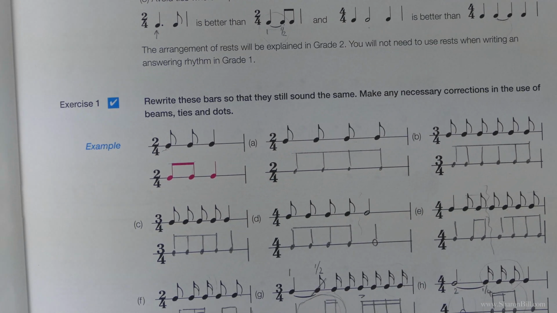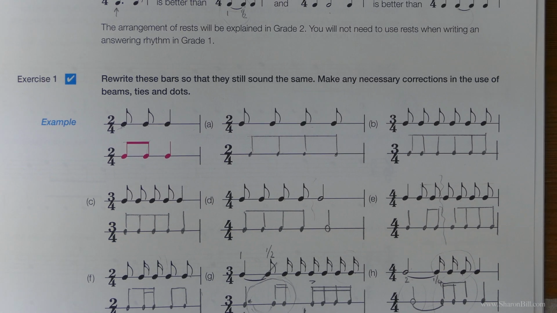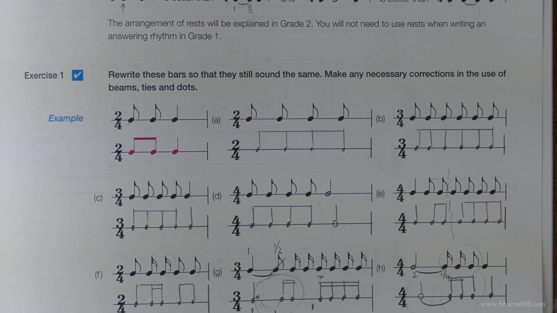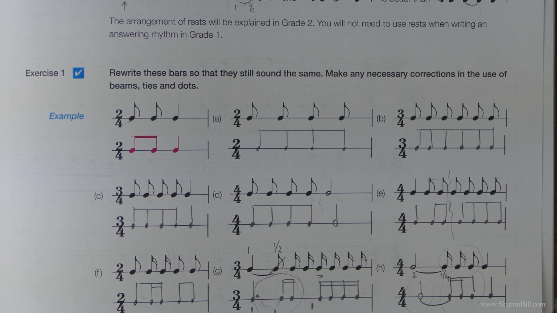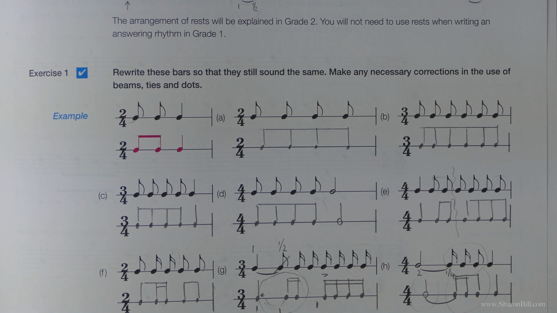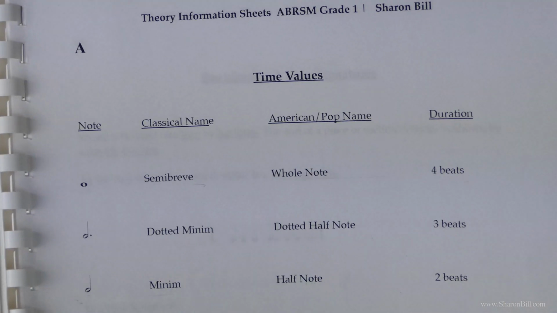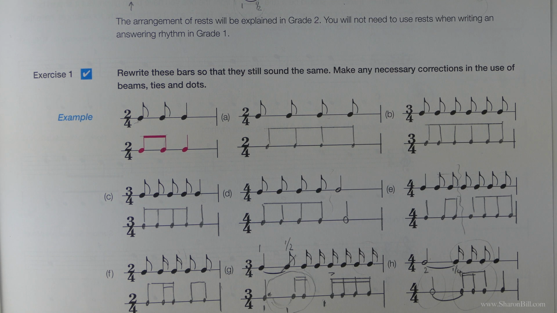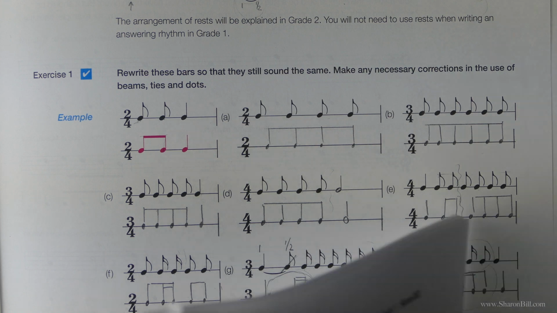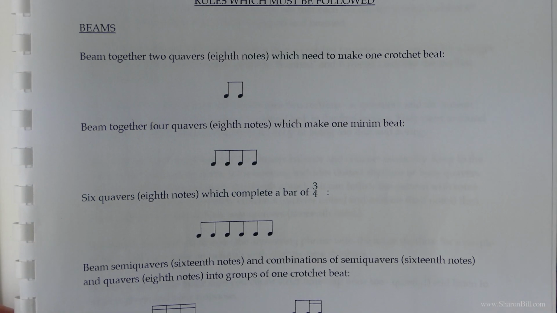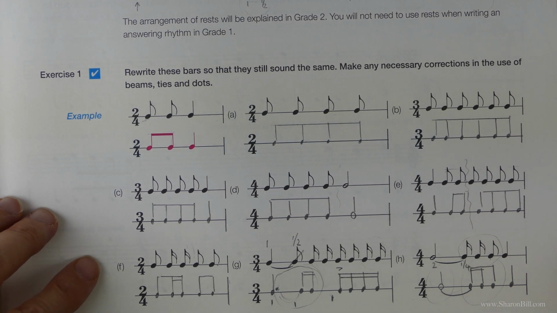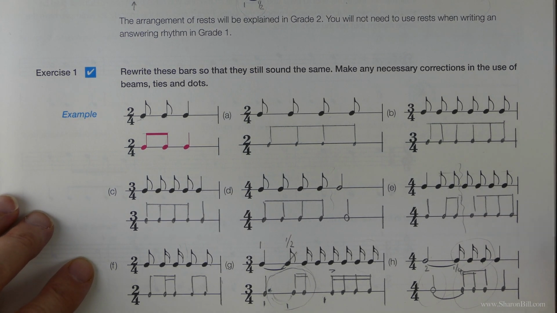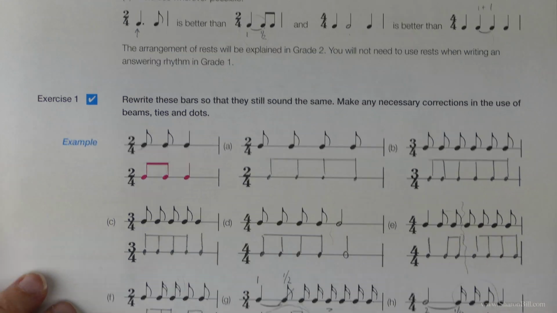And so if you look at exercise 1 on page 23, I work through these with you because these are really important principles just for beaming notes generally. And again, you'll find the information in the PDF sheets here. So if you turn to section P, you can find all the information explained there as well, and I go through every one of these exercises with you in the videos. You'll find the links to those in the playlist.